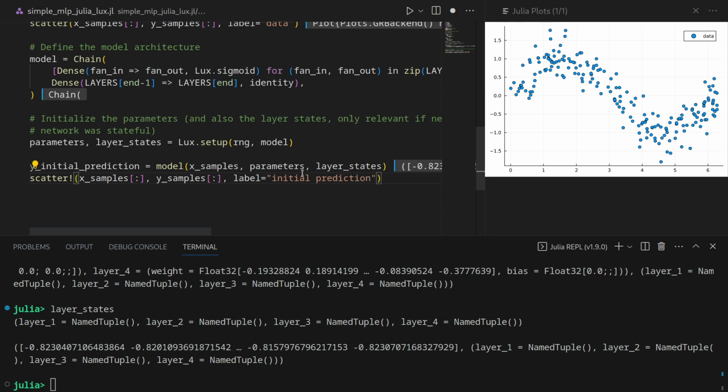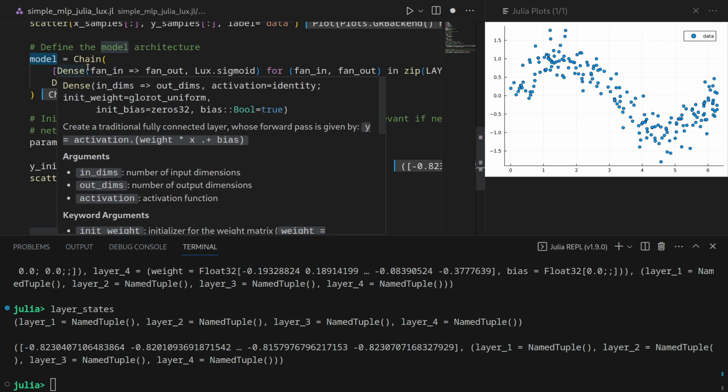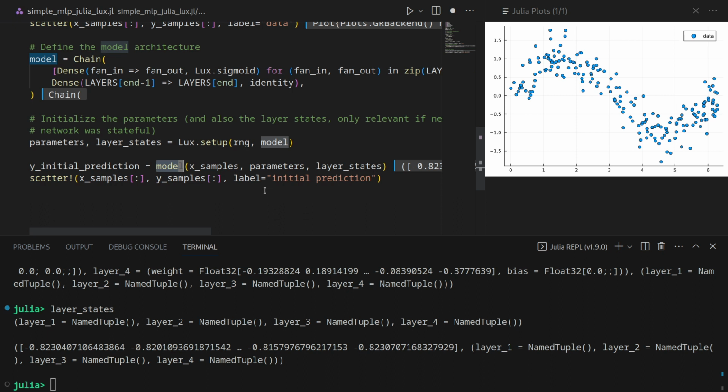But before I execute that, we have to think about that. It will not work actually, because imagine our model was stateful and we called it on something together with parameters and layer states, it would update the layer states. But since the architecture does not have the state of the network, we need to explicitly get the new state back. So the parameters are of course not updated, but the states would.